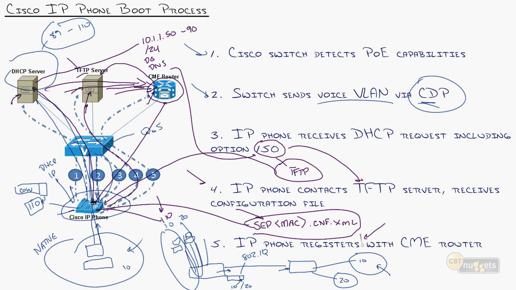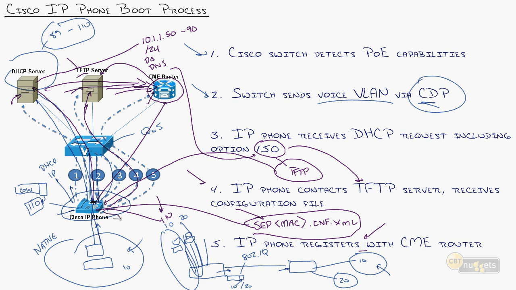I know some of you are like, wait a sec, that space wasn't there just a second ago. And some of you non-observant people like me probably didn't even notice. So the phone registers with the CME router. Now, what does it mean to register? Think of it like the phone is a soldier. It's like, reporting for duty, sir! He's standing there in line. I'm ready to take calls. If somebody lifts my handset, I'm ready to play dial tone. So it's registered, and it's now seen as online.